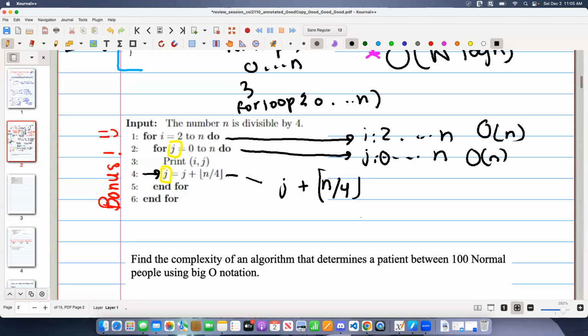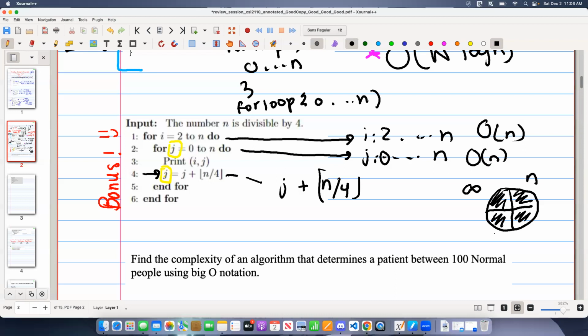Well, 4, or floored. For example, say we have infinity, right? We can't really quantify infinity, but I'm just going to try. Let's say infinity is this pie. It's just a square. And let's say we divide the square by 4. Well, from j, we're adding a quarter of infinity. And if this is infinity, this is a whole, this is n. If every single time we add to j a quarter of infinity, 1, 2, 3, 4, this inner loop will only go 4 times. So it's something that you have to think about.